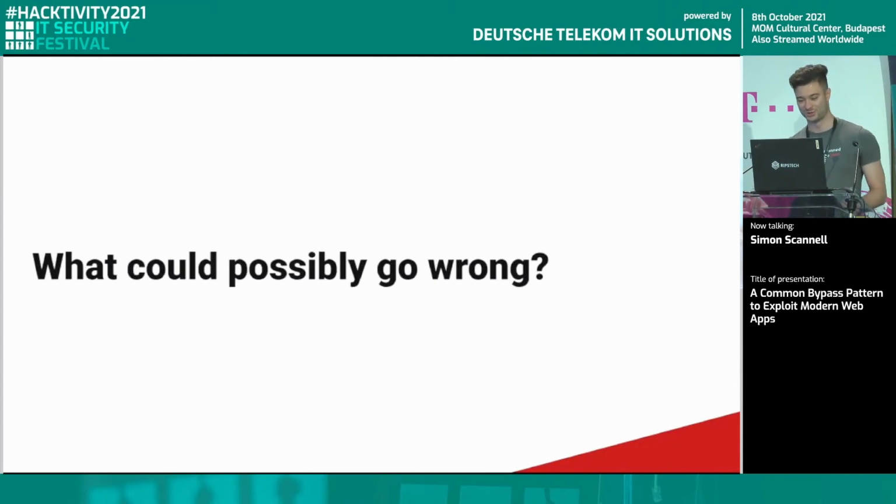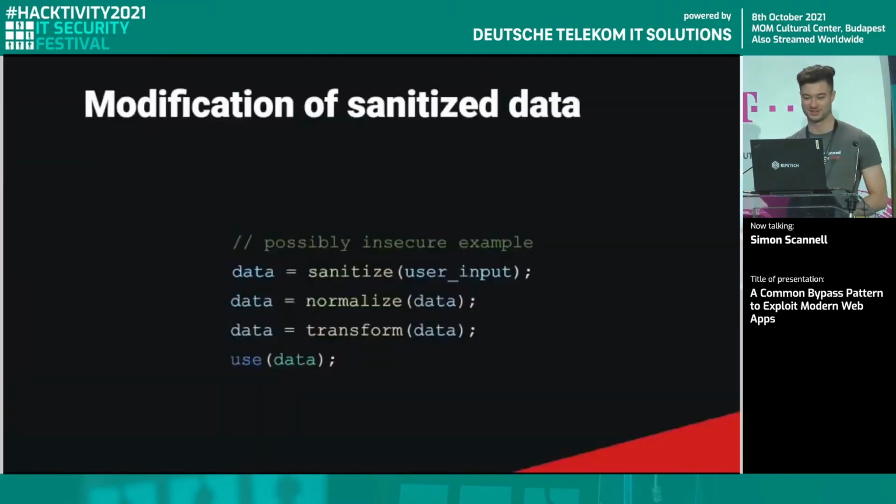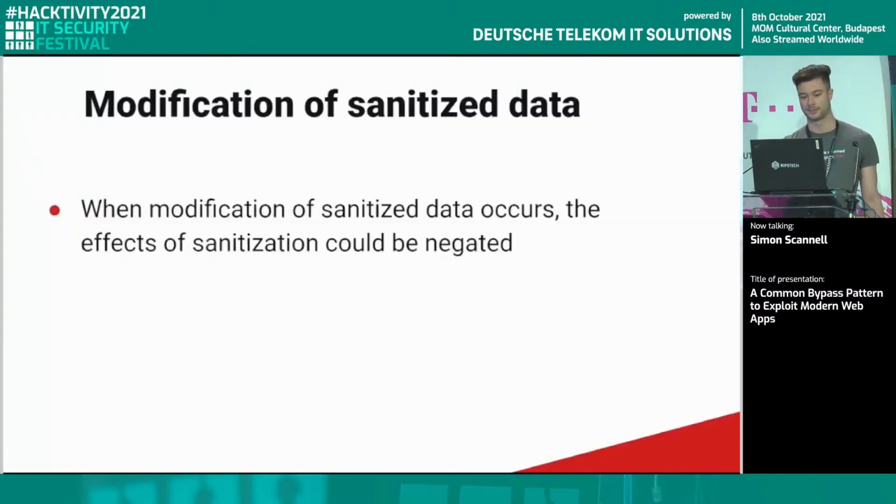Now, what could possibly go wrong? Because things always go wrong in IT security. That's why we're here. And what I want you to notice here is that we have the same steps: sanitization, normalization, and transformation, and then usage, of course, but they're in a different order. So in this case, we have the sanitize function first, which acts on the user input, and then it does whatever it does on it, depending on the context of what kind of application we're actually executing. And then we have the normalization function, and we transform the input afterwards as well, and then we use the data.